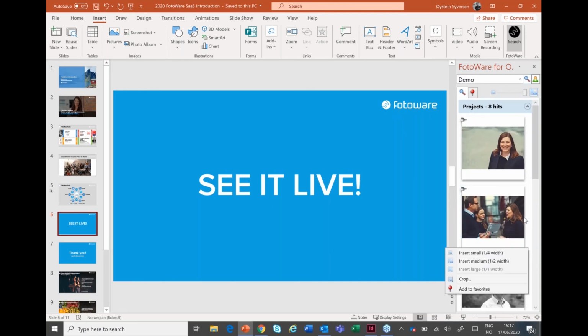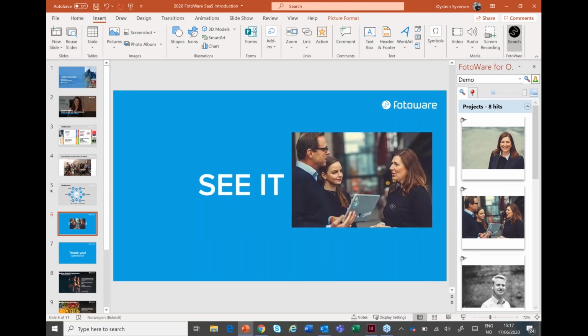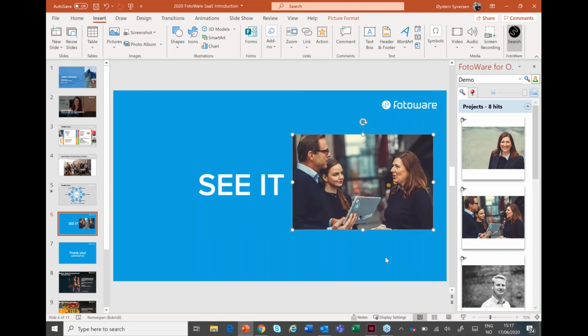I can select the same picture. I can either have some predefined sizes just for a one-click drop to the slide, which is then a low resolution copy in 72 dpi, not to make your PowerPoint too big and sluggish to move around.